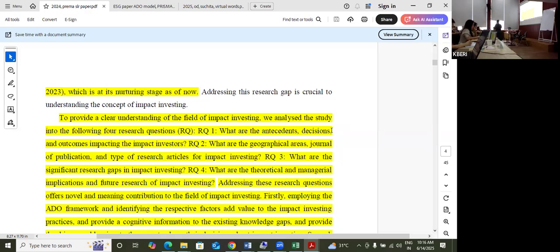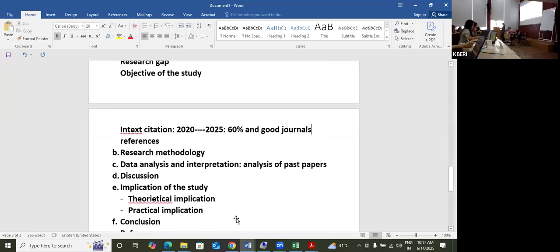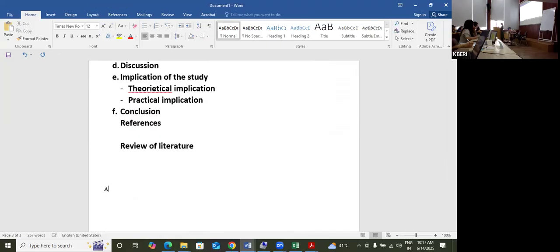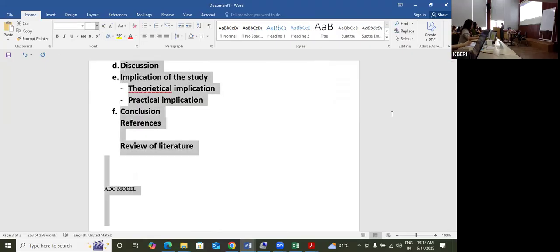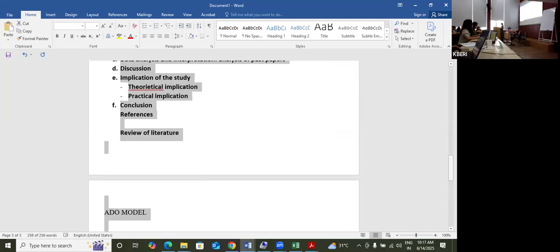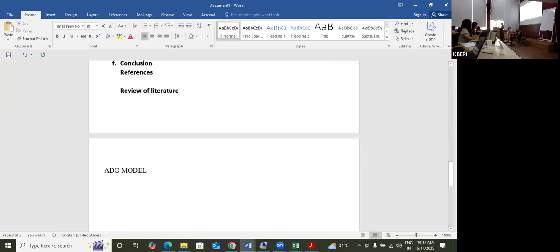I must tell you, there are different frameworks that you must follow. Let me write the frameworks that we normally follow over here for you all. This is one model that is called the ADO model. This is the framework we must follow in the data analysis part. That is the ADO model. What is the other thing? That is the TCCM framework.